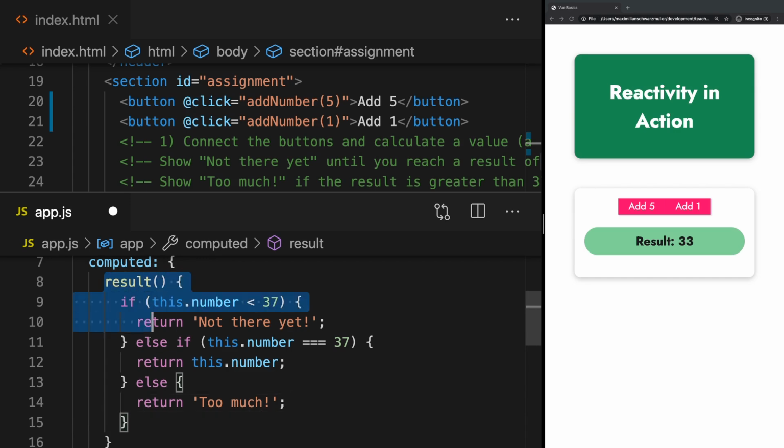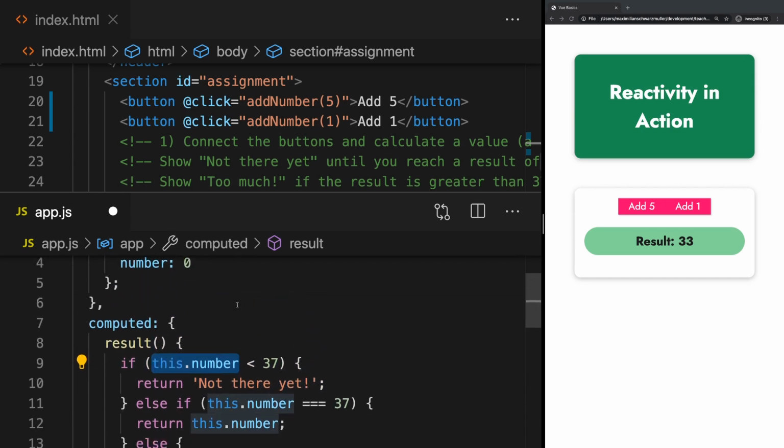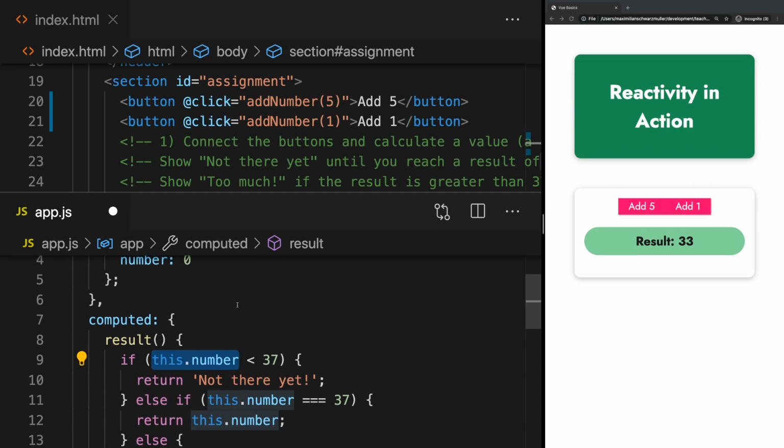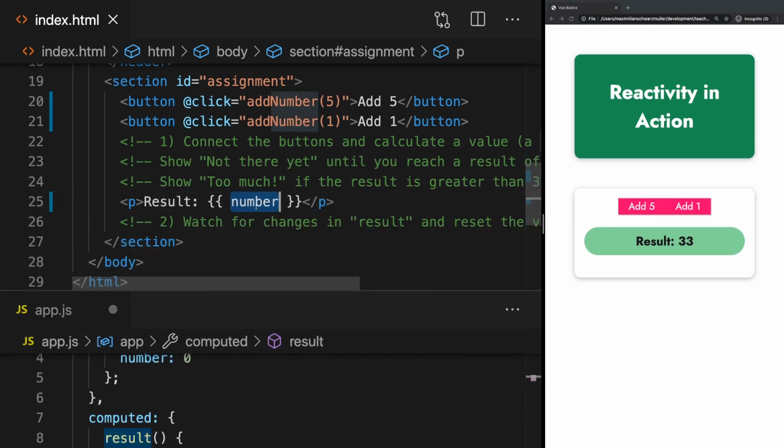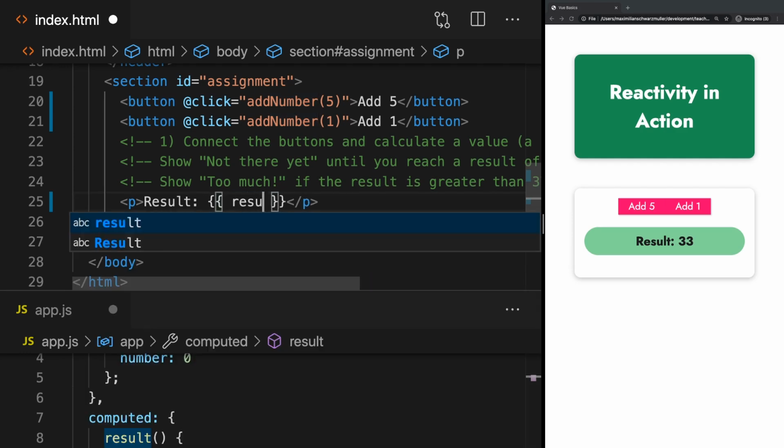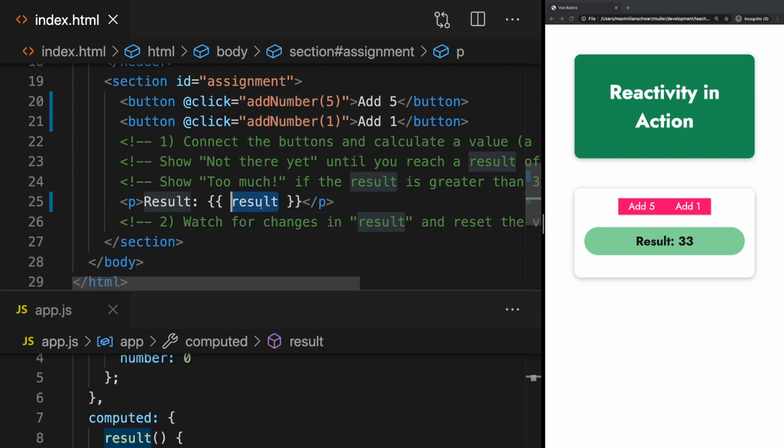And now we have the result computed property, which depends on our number property, and Vue detects this dependency and will only recalculate and reevaluate result whenever number changes. So here we now don't output number, but instead result. And if we save that and reload, we see not there yet.